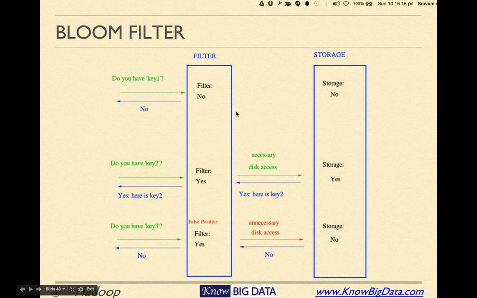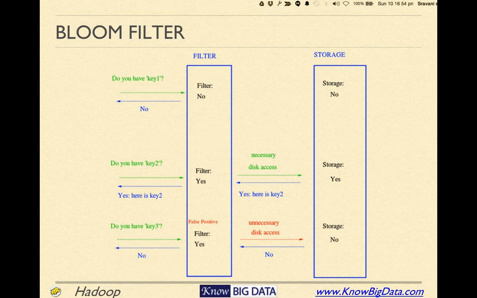The role of a Bloom filter is to do a quick check, maybe a dirty one. In case the Bloom filter says you are not allowed to go, that's 100% correct. But if it says okay, you can go, that may or may not be true. So let's say a person comes up saying my name is Key1. The filter might reject it, in which case this user cannot go in.